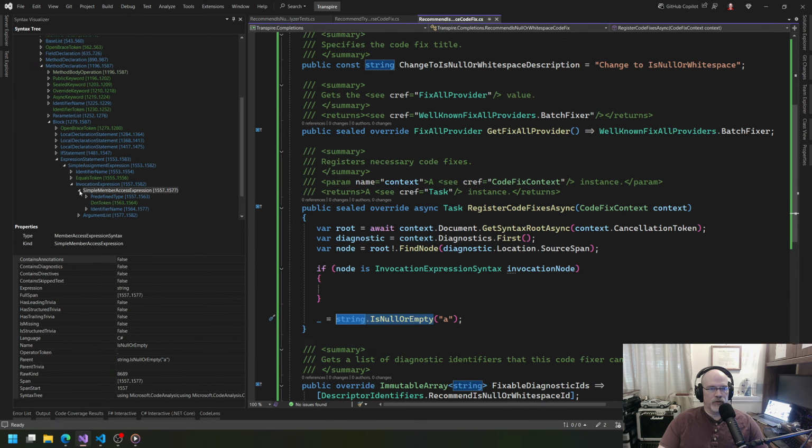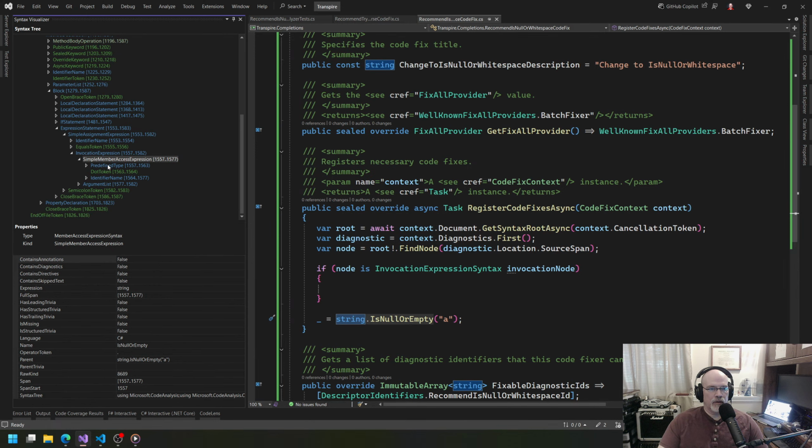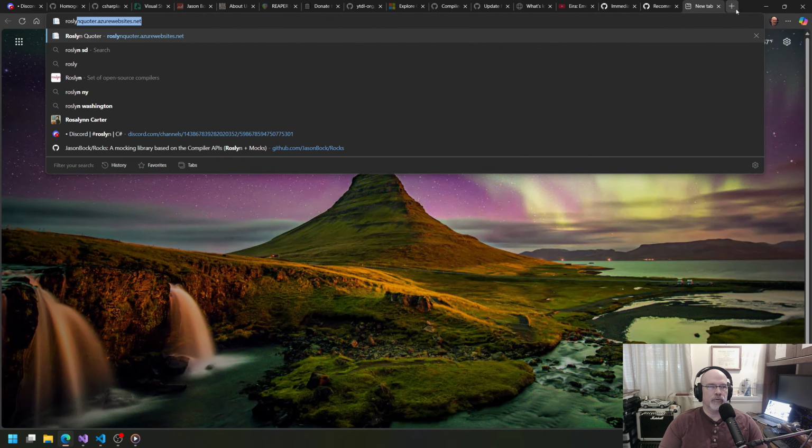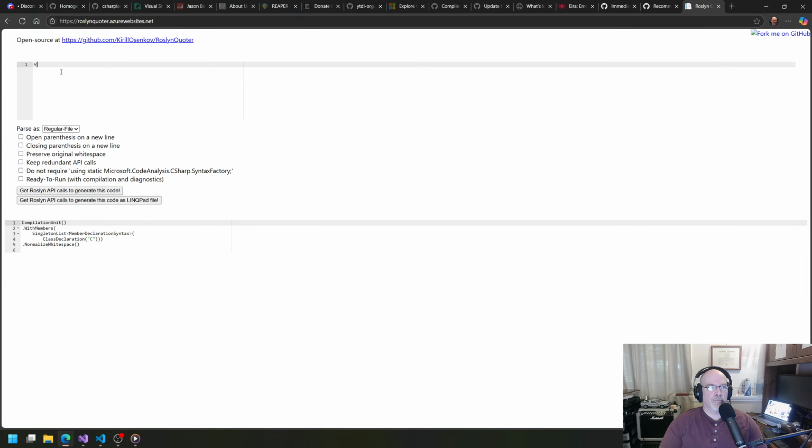So we get the invocation expression. Let's go to our handy Roslyn Quoter. And we say var x is equal to string dot is null or white space, because that's actually what we want to generate. Okay, we don't really care what's in there.